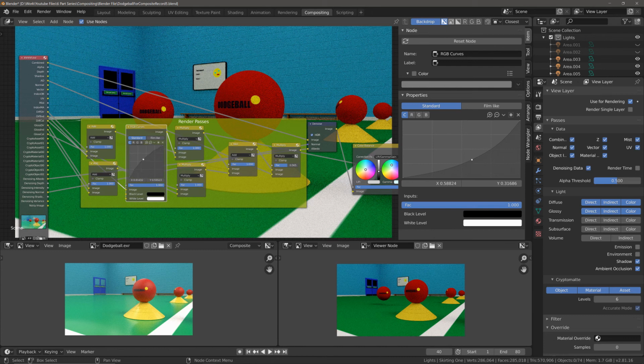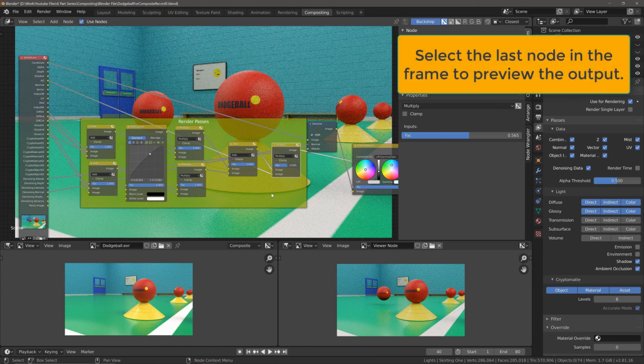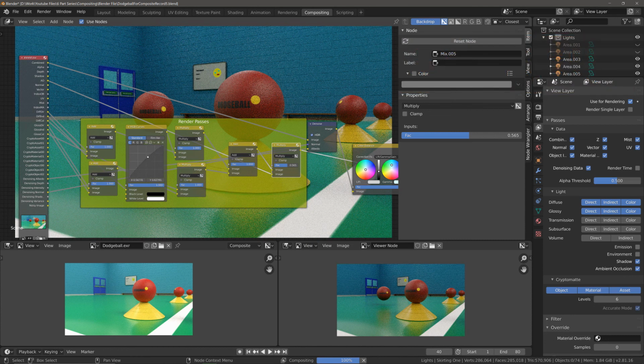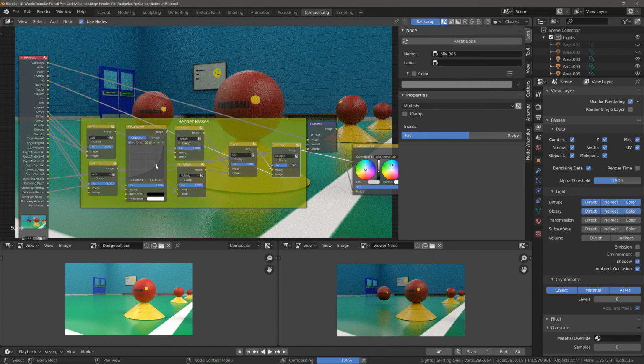But we are able to edit the colors of our diffuse channels without impacting the glossy channels. If we go Shift Control left click to preview this entire setup, and then let's begin moving some of the curves about, you can see if you focus in particular on the reflections on the dodgeball, you will be able to see that the RGB curves do not really impact these reflections. So we can really darken the image overall, but the reflections here maintain their brightness because the RGB curves node is only affecting our diffuse channels.